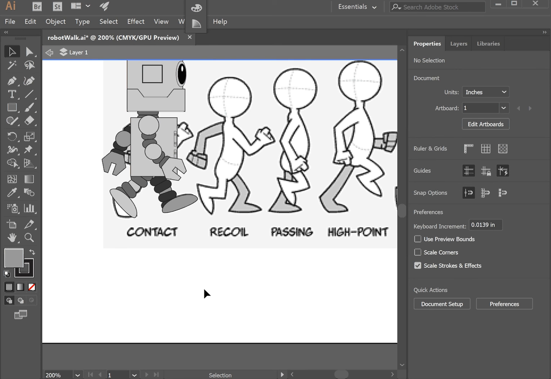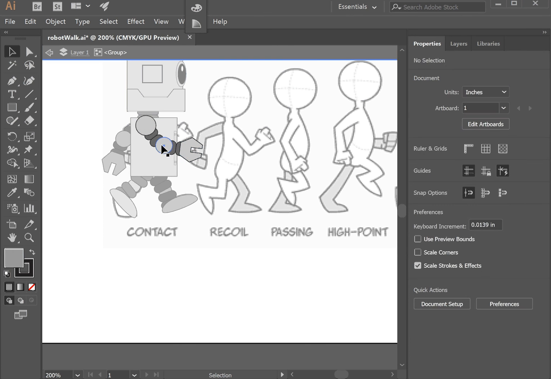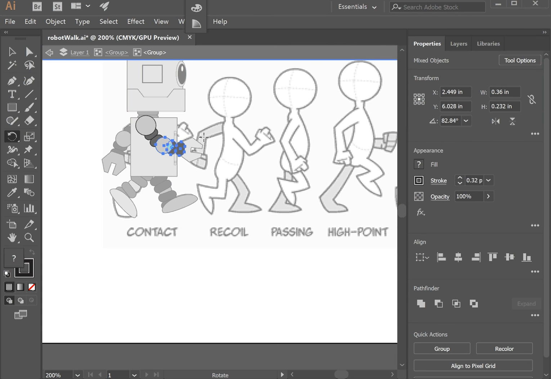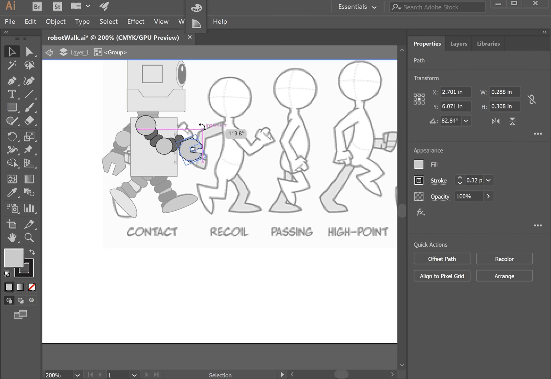I know from doing this that the front arm and leg go the opposite direction when you walk. If your leg is going back, your arm on the same side of your body is swinging forward. So I'm going to do this. It looks like his arm is a little bent in the image that we're following, so I'm going to rotate his arm up a little bit. Now I've got to do the same thing for the hand. Whoops, I double clicked out. And rotate the hand up.